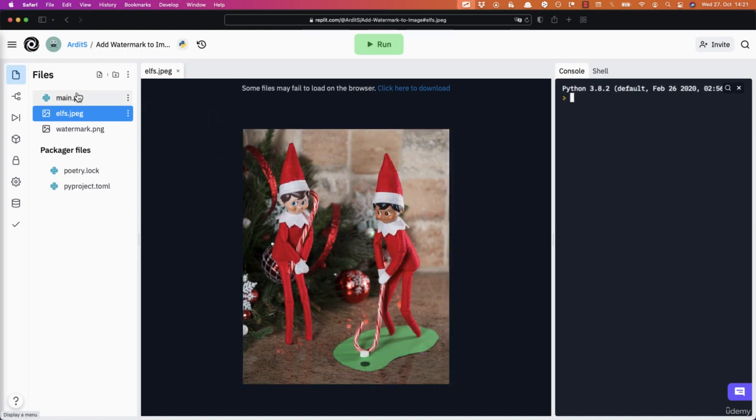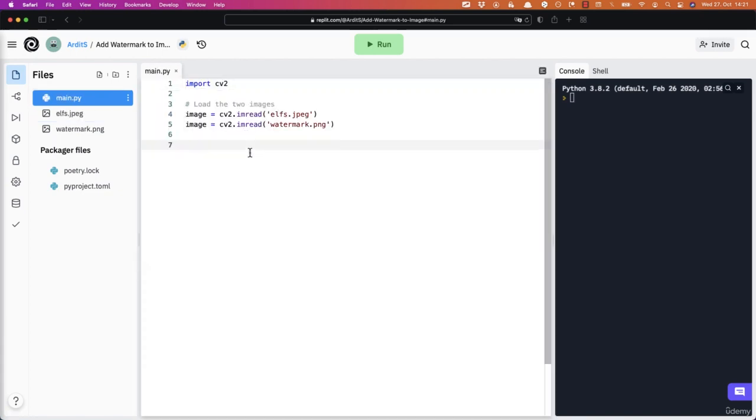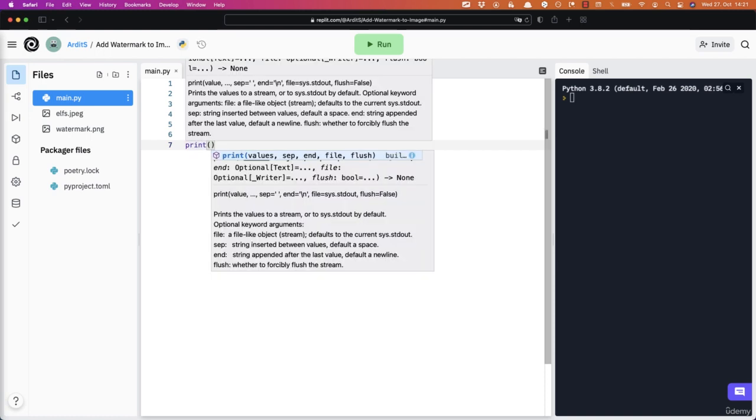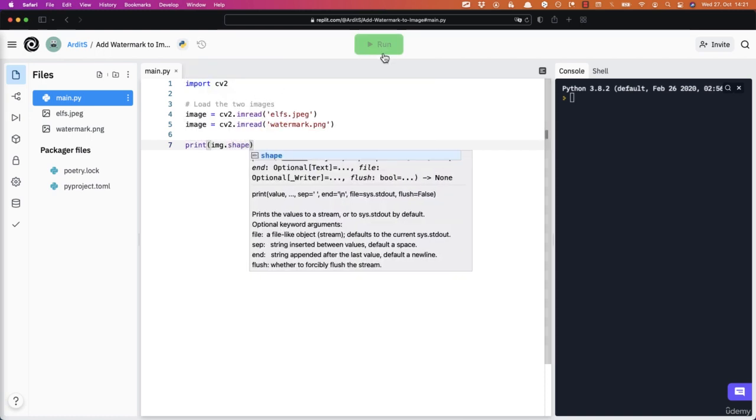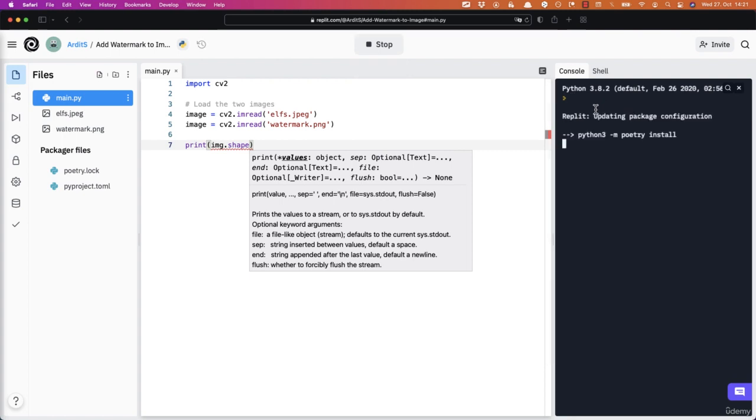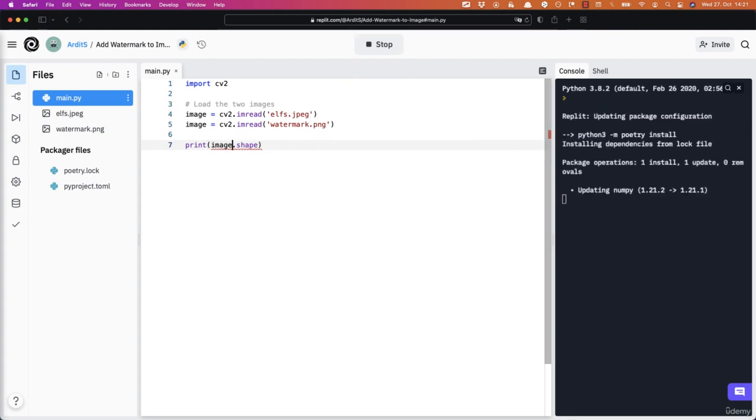So let's go back to the code and calculate those coordinates. But for that we need access to image.shape. So that will print out image.shape to get the shape, so the dimensions of the image, because those numbers that I was talking about were pixels, right? So each pixel is 1 unit in the coordinate system.